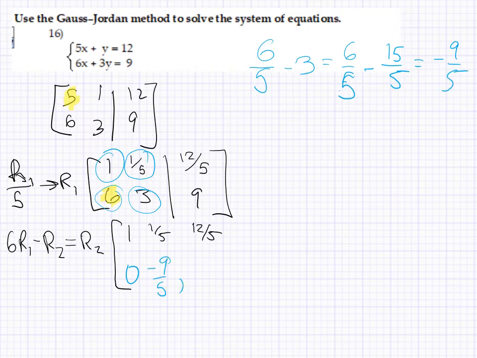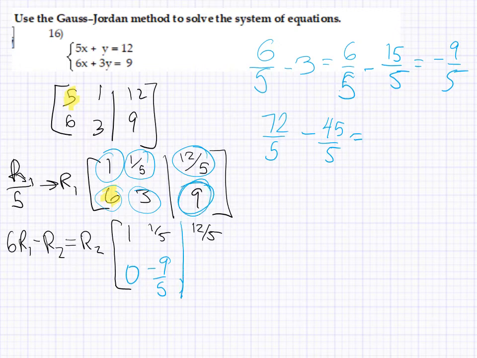And then I can do it again for the 12 fifths. Multiply that by 6, I get 72 fifths. And then I have to subtract this value. So subtract 9. 9 would be 45 fifths. And that'll give me my new position here. All right, again, computation a little bit tricky, but we can do it. So 72 minus 45, we can easily do that. And if you have a calculator, it makes it a little bit easier to do as well. So I'll allow you to use calculators. So we're going to get 27 fifths.